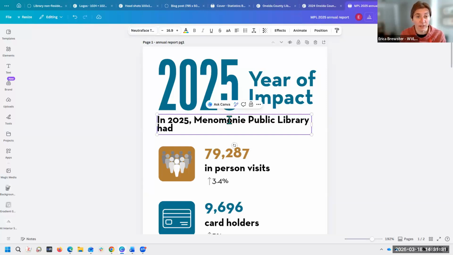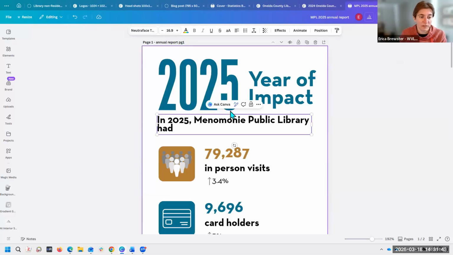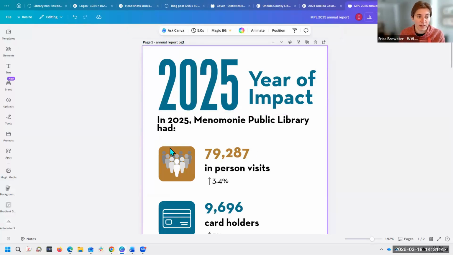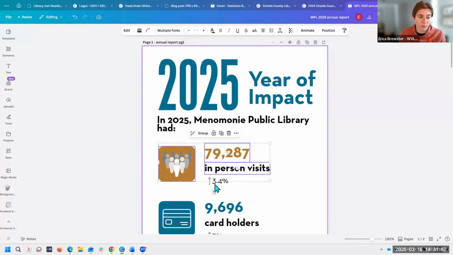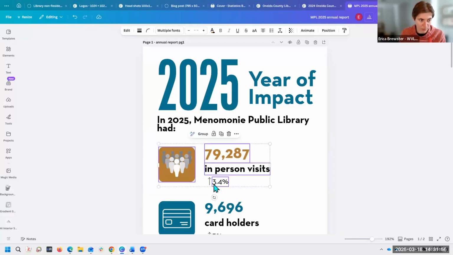I don't have that information off the top of my head. So I'm just going to, from the library, so I'm just going to go ahead, how is it phrased in this one? Had, and we'll just go with this. And now it's going to read into the number of in-person visits. I'll just move this up.